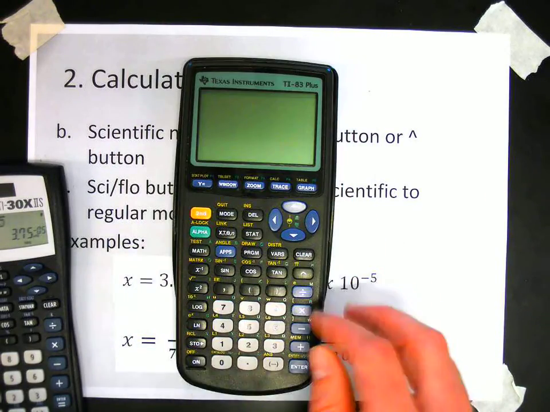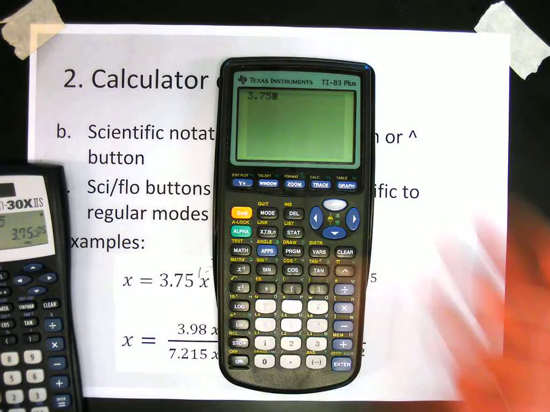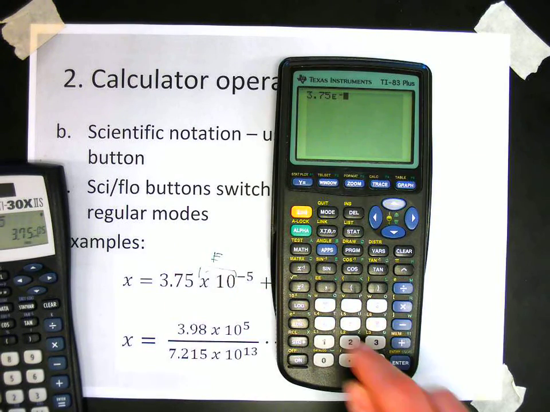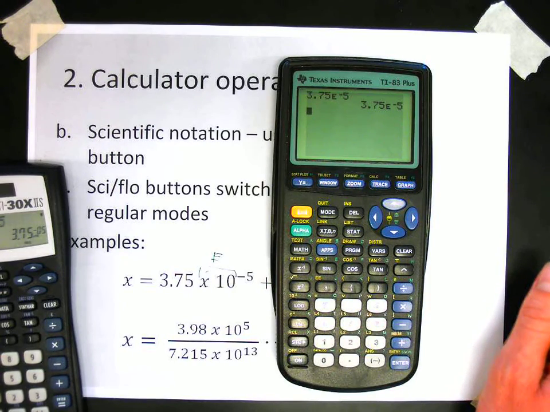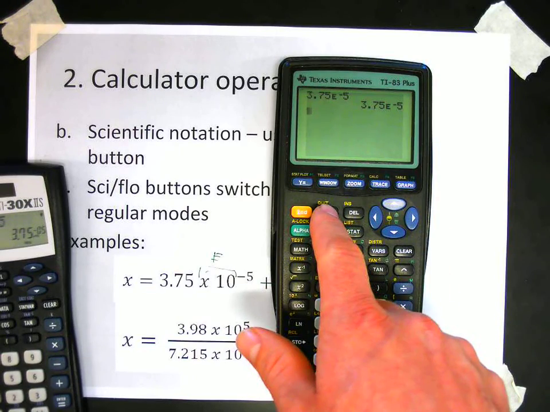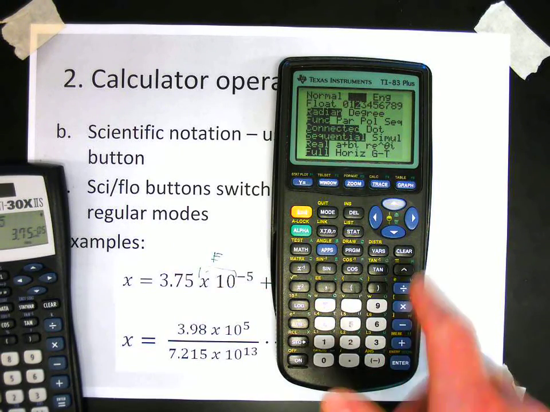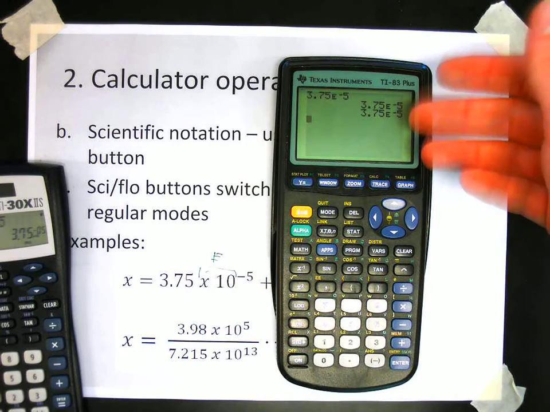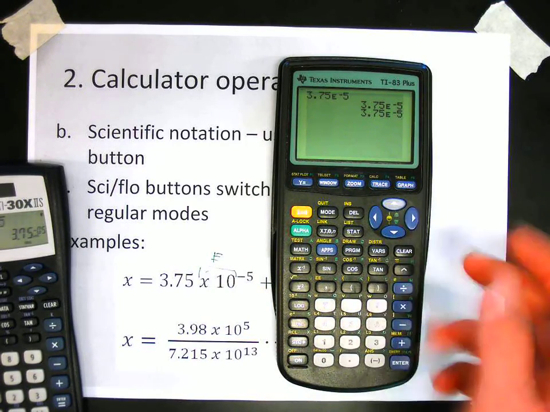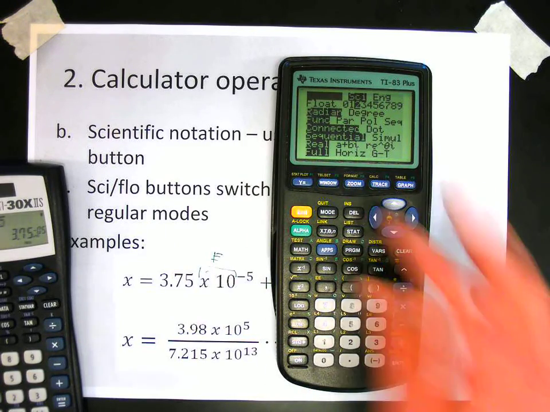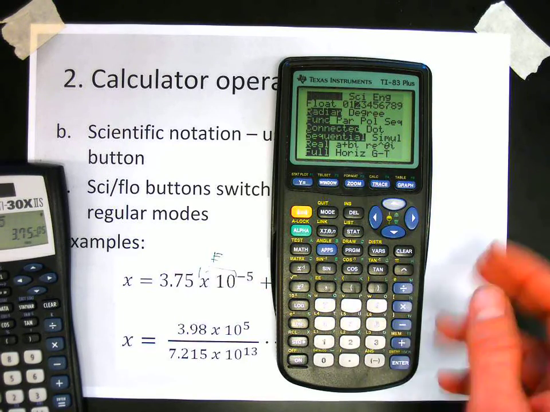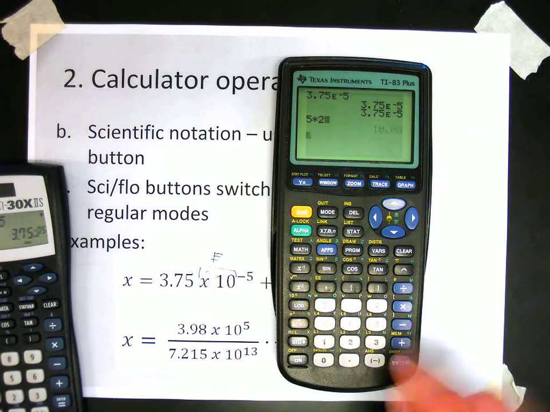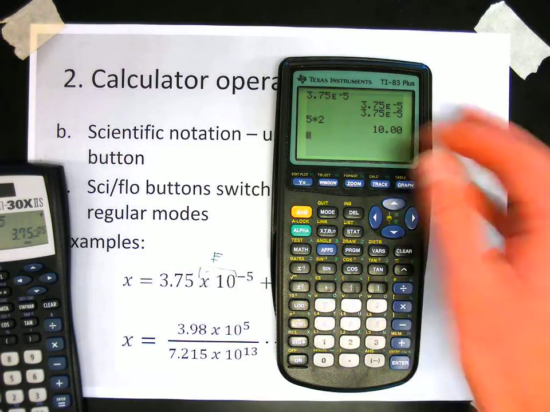Graphing calculators, you will need to access a menu as well. So if I put that number in 3.75 and 2nd E, there's my E button. And I have negative 5. So to put this into scientific notation, I could go to mode over to SCI. And that should keep the number in scientific notation. If the number is large, then it will always go in scientific notation as well. So I can also put it into standard notation as well. And so that will program things so it stays in standard notation. So here you see I did that, and I got 10 instead of 1 times 10 to the first.